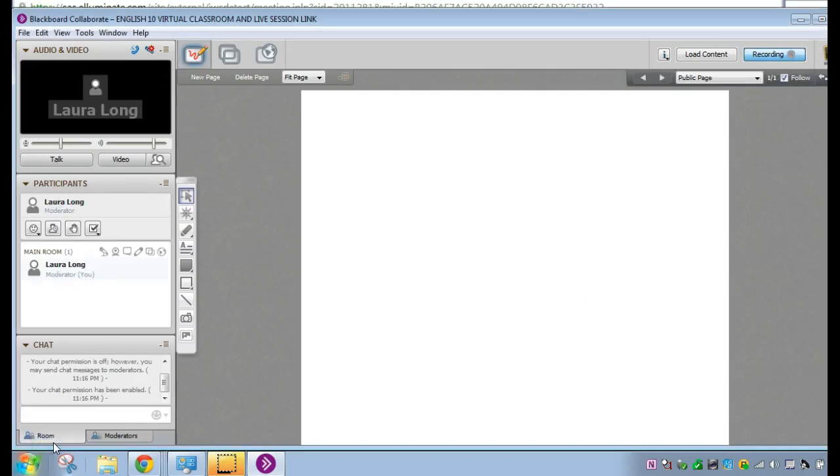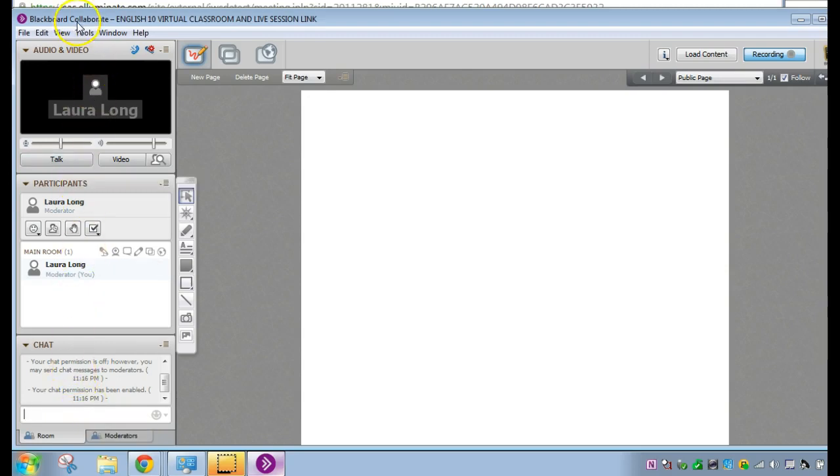And once you've gotten into Blackboard Collaborate, your basic first screen is going to look something like this. You have some different panels here which can be moved around according to your convenience. But the basic panels, you have an audio, video kind of measurement, the list of participants in your discussion, and then a chat box where you can enter messages. So should you have problems with your speaker, this would be where you could indicate that, and talk with some of the people that are in your group.